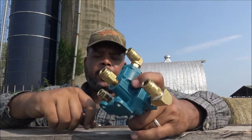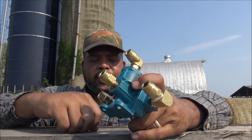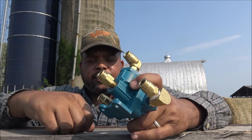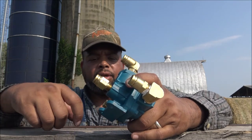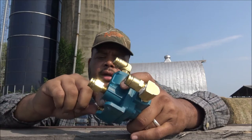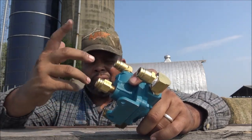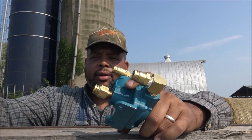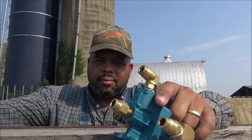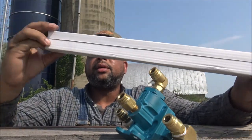So I went out yesterday, got all new fittings and made sure they were the right size for 3/8 hose. Now I'm just going to cut the old hoses off and stick them in, and got the new quick disconnect type or push type. Just replace those, put them in there, and hopefully get this trailer back up and running, because I got a load of sod to run tomorrow. Actually, a couple of loads, I believe.